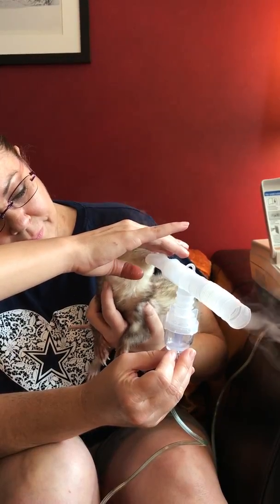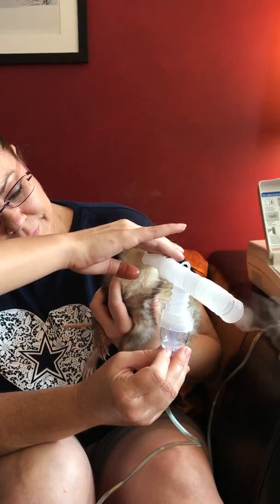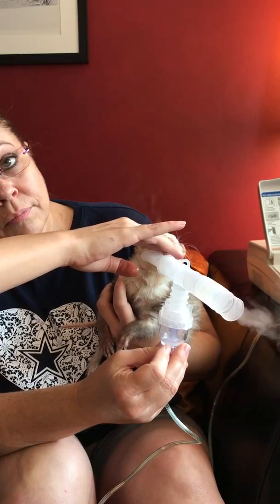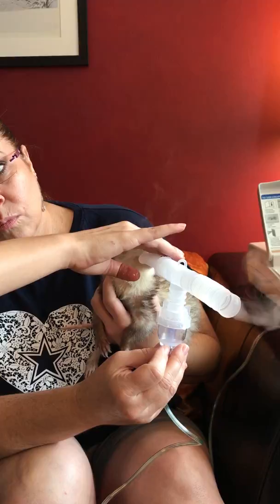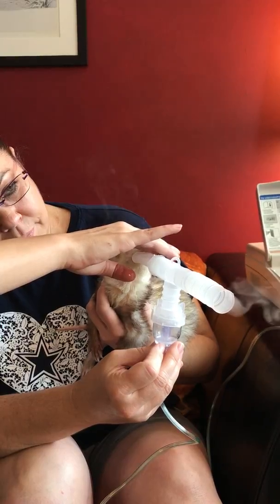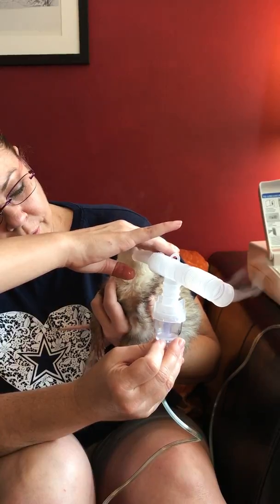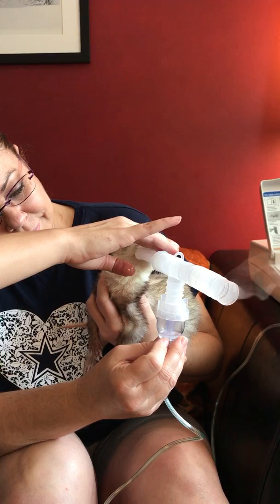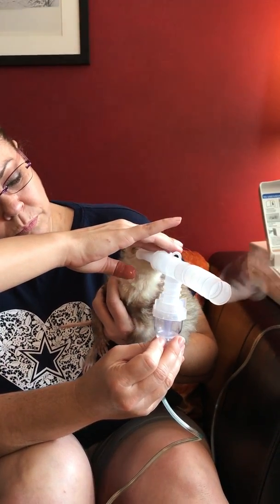There's Ruby getting his treatment. This is kind of just a trial run. His x-rays came back with a lot of spotting on his lungs that looked like asthma or a bronchial infection. But we've had him on Clavamont for almost three weeks and it's had no impact on his coughing. So that's why we are proceeding with the nebulizer treatment. She wants us to give it to him in the morning and the evening, and we're getting a prescription for it.